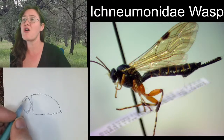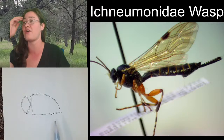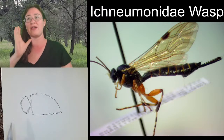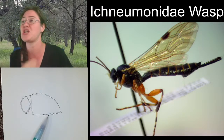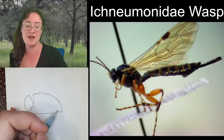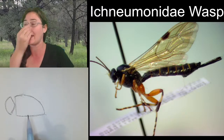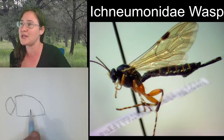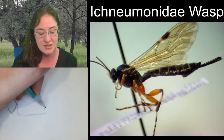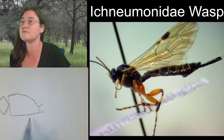Alright, so the bottom of my body I'm going to mostly do in this 90 degree angle. That's going to change a little bit when we go and look at it, but that's the shape I want to start with. And then an arch from the top to the bottom, because we're now starting our abdomen here. And let's see, our abdomen is connected to the bottom.